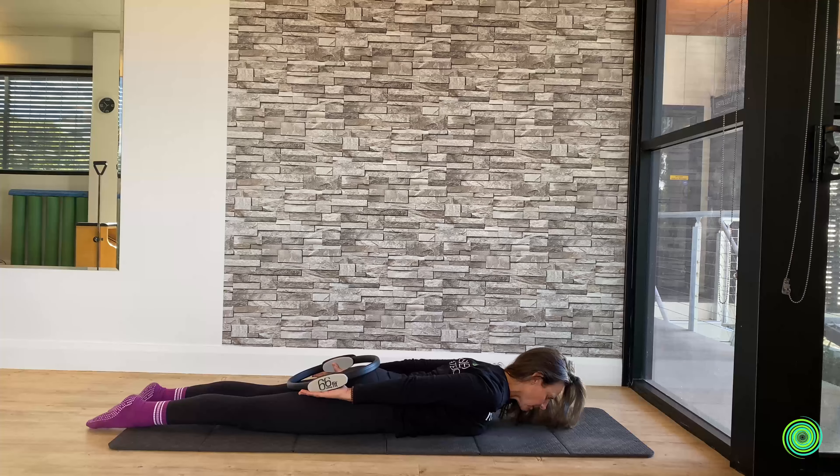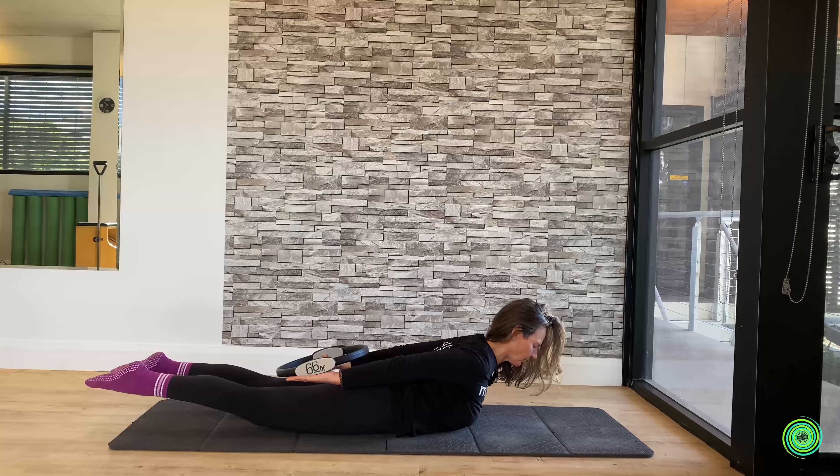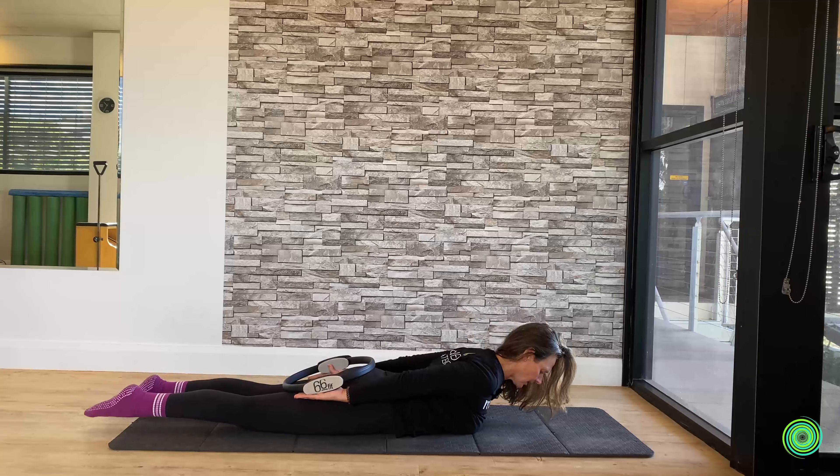And then we're going to shift to the other side — into the right back and forward to the left. You will notice in your own body that one way is going to be a lot smoother or more balanced and coordinated than the other direction, and that's okay. All we're doing with our bodies at the moment is just exploring.